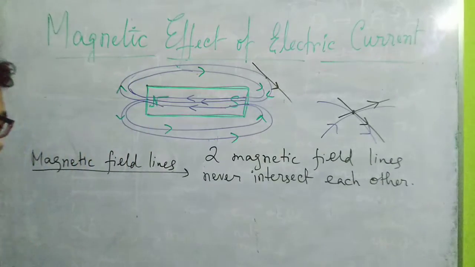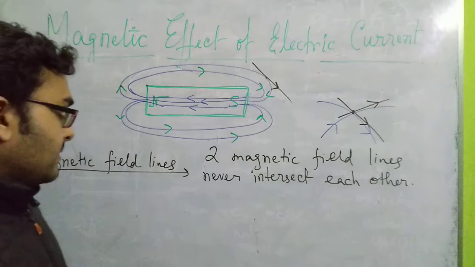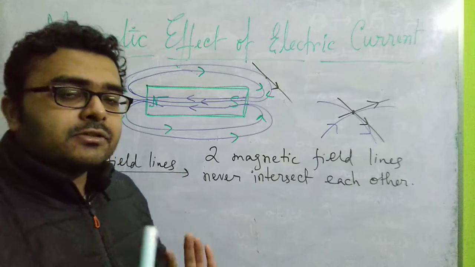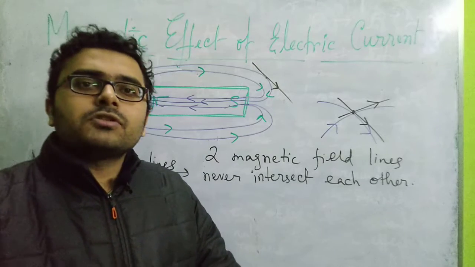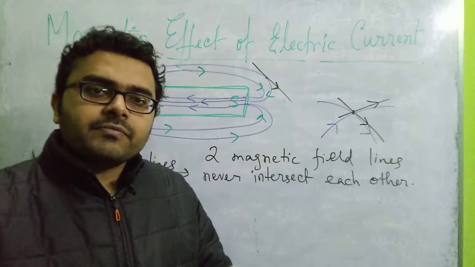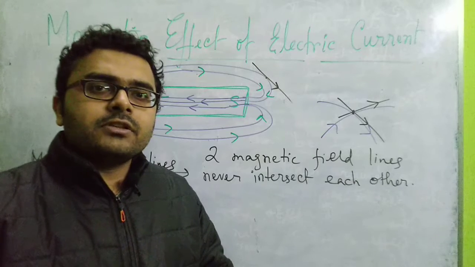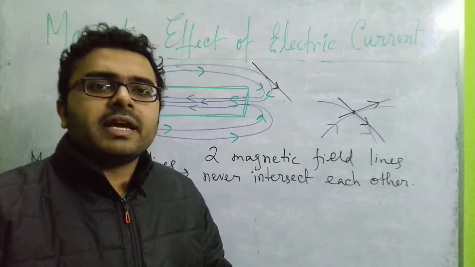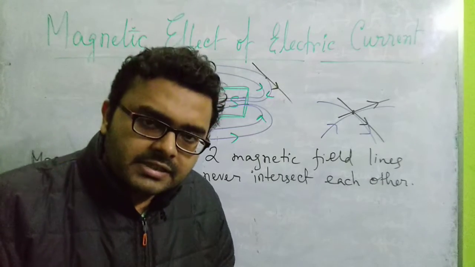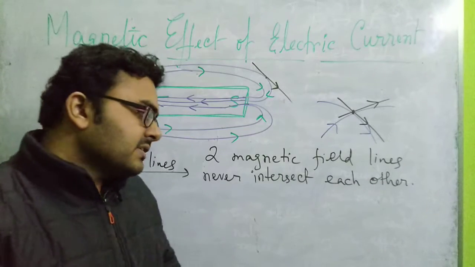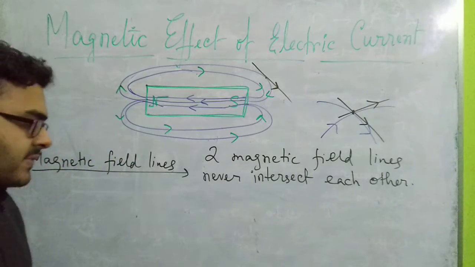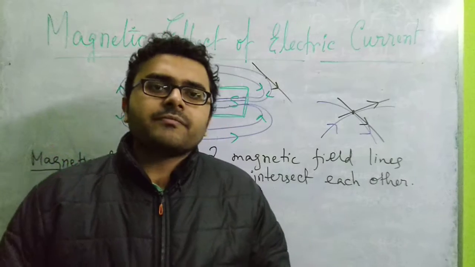So these are the properties of magnetic field lines. The characteristics of the magnetic field lines that have been observed for a bar magnet can also be observed for a current flowing through a wire, because a current flowing through a wire behaves as a magnet and will produce the same kind of lines. We will be discussing this topic, the magnetic field due to a current, in the next class. Today we will be stopping our lecture here.